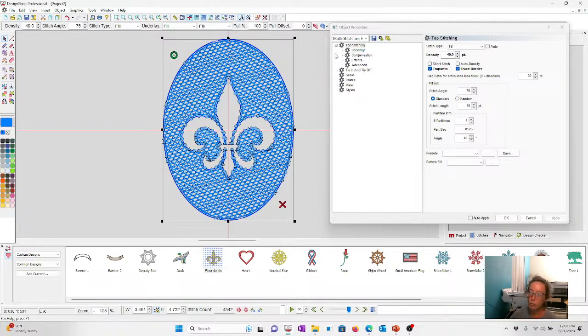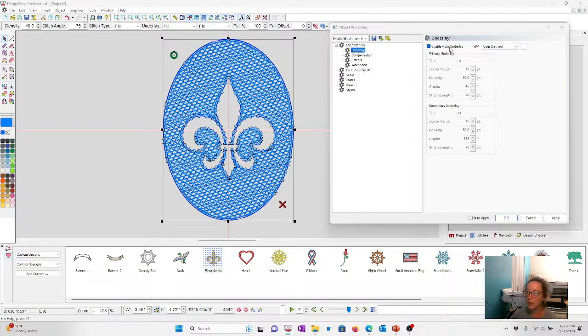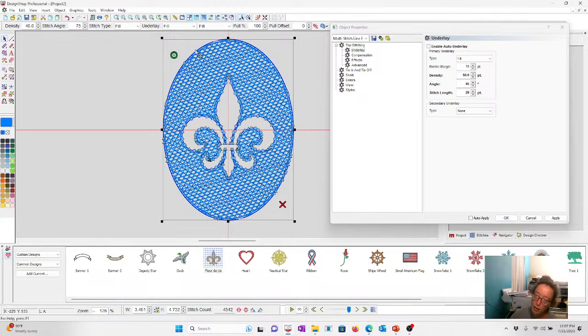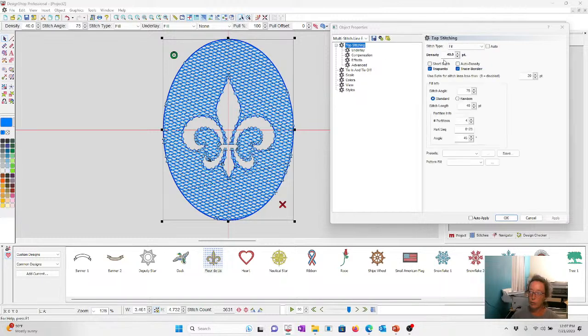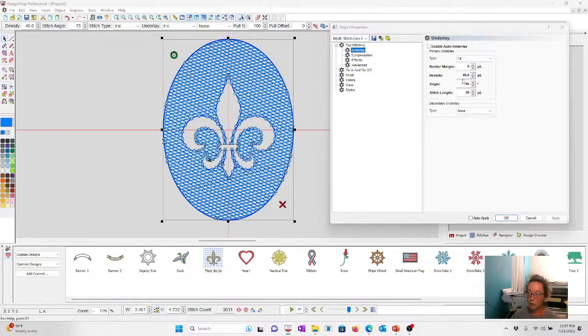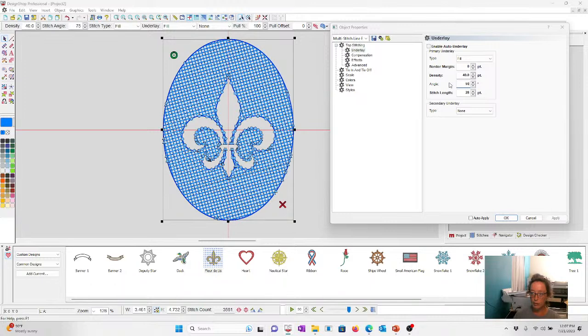And while that would work, let's go into the underlay and deal with that. So I'm going to turn off the secondary underlay. Notice how the underlay comes close to the edge but not to the edge. That's because of this border margin. So I'm going to set that to 0. Okay, so if you want the diamond look, there you got it. But I want squares. So I'm going to change that to the same density that I had over here. So whatever number I have here, I'm going to put right here. And then if you don't want a diamond look, you want a square, you would change that to 90 degrees. Okay, so there you go. There you have it.